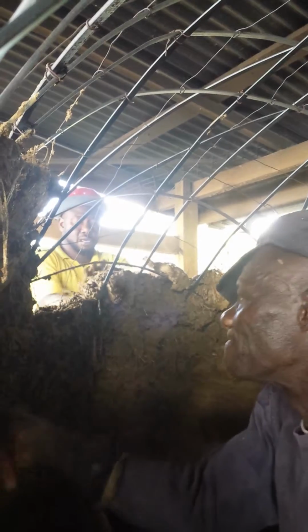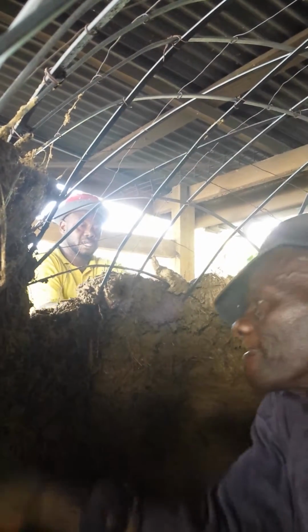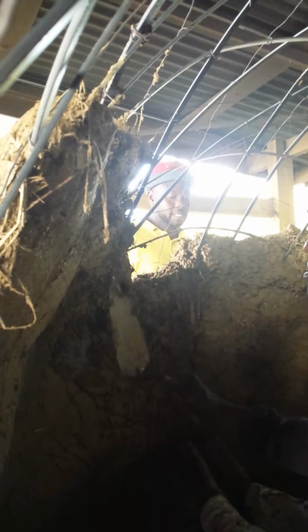It will be patted in and sealed in, and then you're going to press the inside. So when do you think you're going to finish the dirt oven? Finish today. You're going to do all today? Yeah. Baking tomorrow. You don't have to let it dry? No, you will dry it out with the heat.